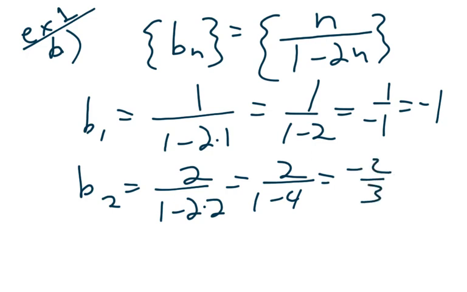Okay, you can see how this is going to go. B sub 3 just turns out to be negative 3 fifths. You can plug in the numbers to verify, or just follow it in the book. And let's look at one more example from example 1. We'll look at example 1d, part d. Part c is pretty straightforward. d uses a different kind of definition of a sequence. It uses recursion.